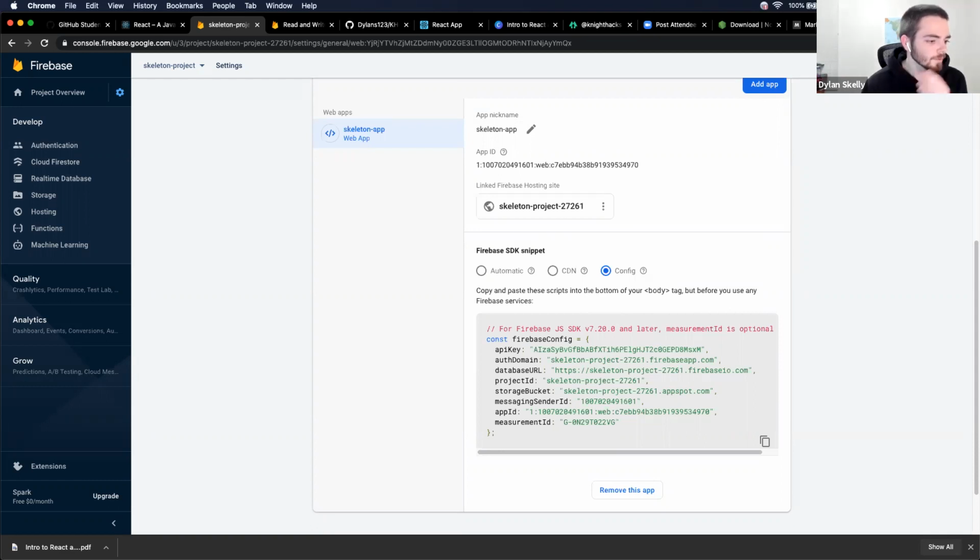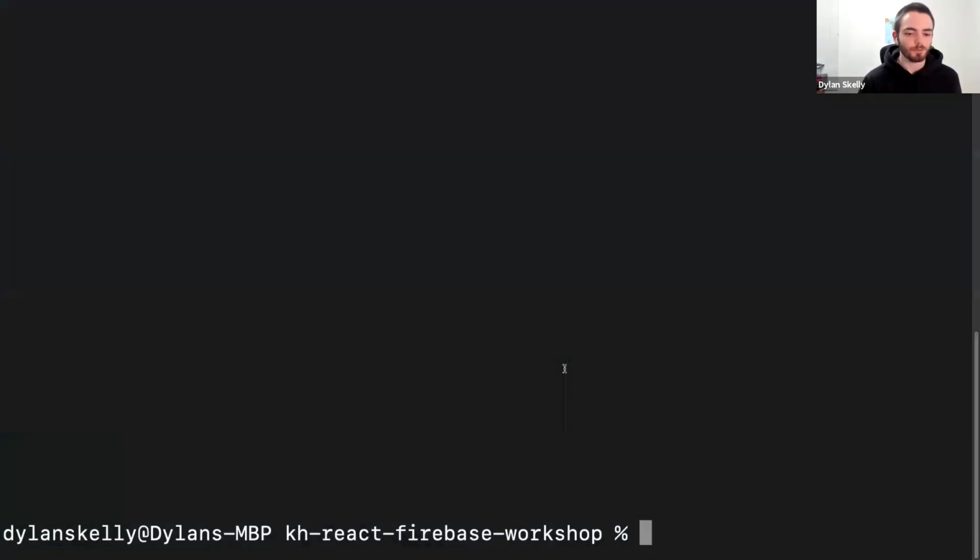Okay, yep, there you go. You have to click on config, and then you'll be able to see all the information that you have to copy and paste in. Okay, cool. And everybody else, feel free to message if you have any problems.